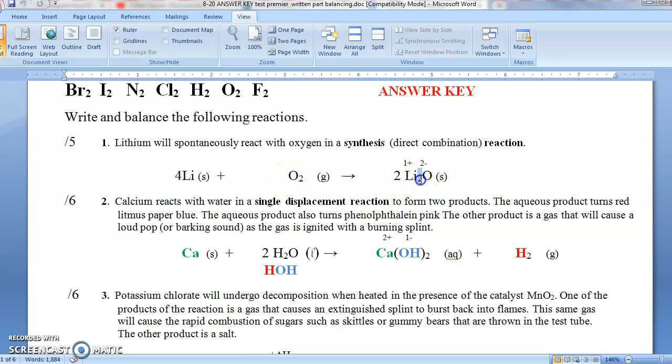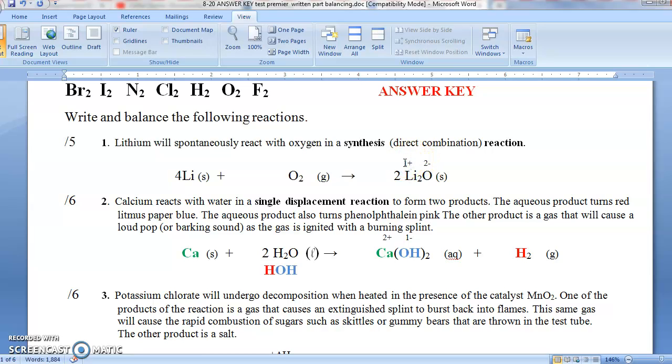So where did this 2 come from when we put these 2 together? When we put them together, we have a lithium joining with an oxygen to form a compound. Where do we get our subscripts? As we learned long ago, we will crisscross. Oxygen, or in this case, the oxide ion, always wants to be 2-. It needs 2 electrons. It's in family Roman 6. Family Roman 6 or group 16, they need 2 electrons to get 8. Oxygen has 6 valence electrons. When it gets 2 more, it will have those 8. So it wants to be 2-.